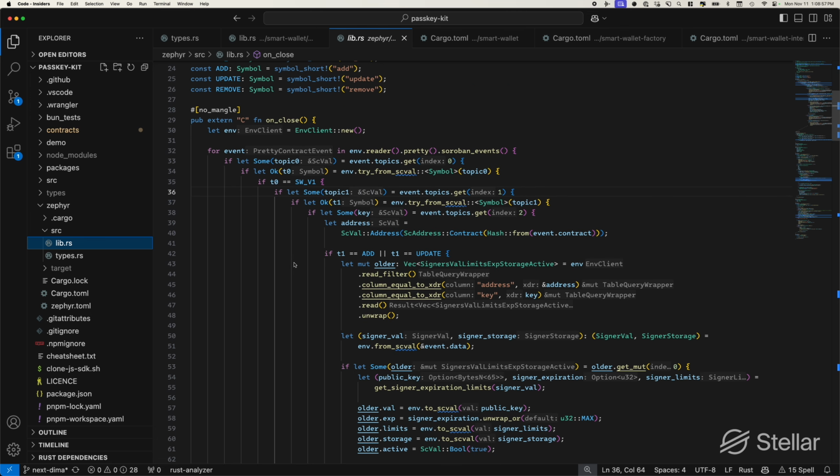Another super cool thing about this is you don't have to own the code. You could go and clone someone's contract, retroactively go back and add RetroShade events, and begin indexing somebody else's contract. So let's say you've got, I don't know, the Blend protocol, which is always what I'm going to go to, and you wanted to look at historical metrics or something, but you don't actually own that contract, doesn't matter.